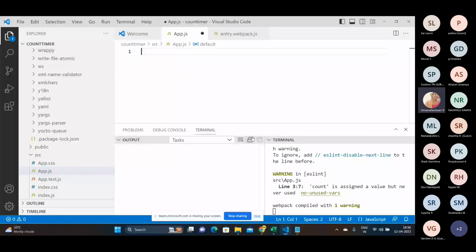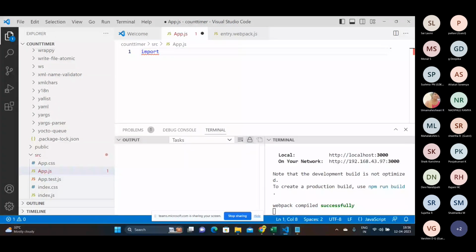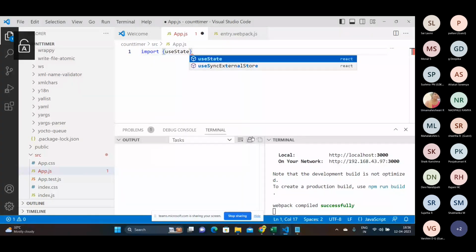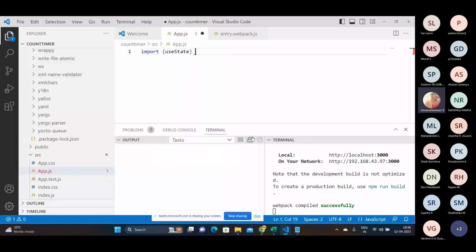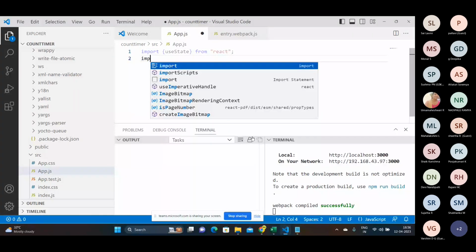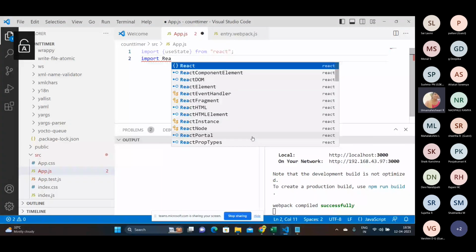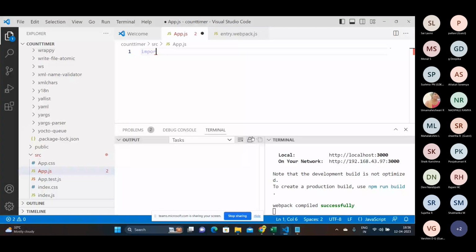So I'm giving import useState from React. Instead of this, yes, I think we can.